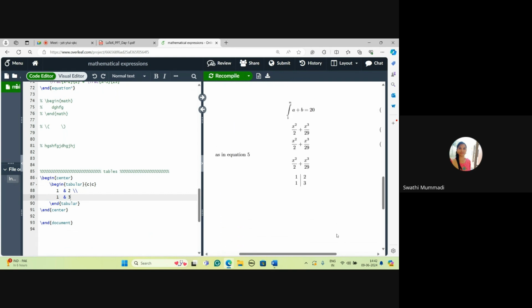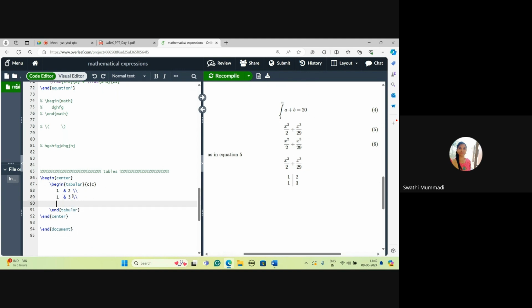Yeah, this is the table you can see. For this table, I haven't given any caption or title or anything. Here we have the table with 2 columns and 2 rows, that is 1 and 2. Or else I can also include multiple rows, like 785 and something. It looks like this. So if I want a proper table with a proper heading and all, then I can modify.